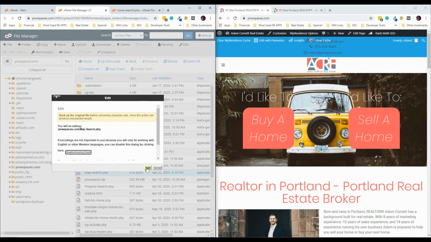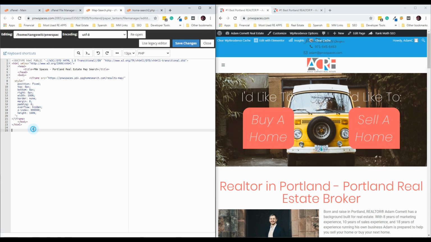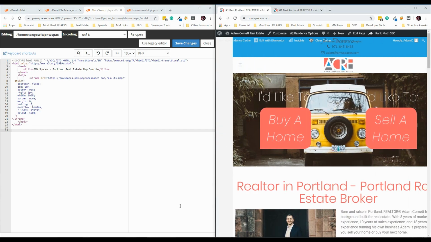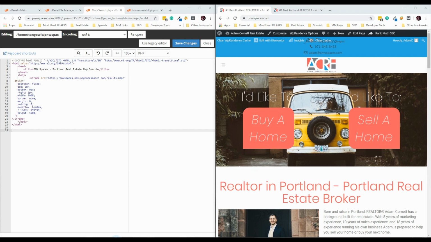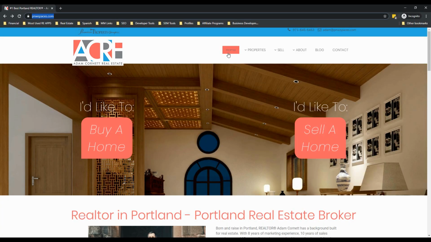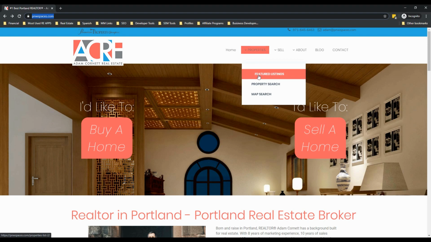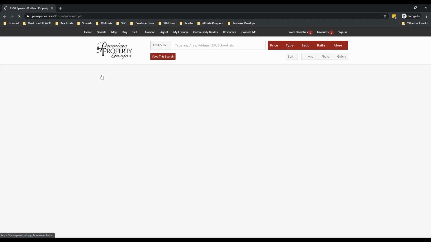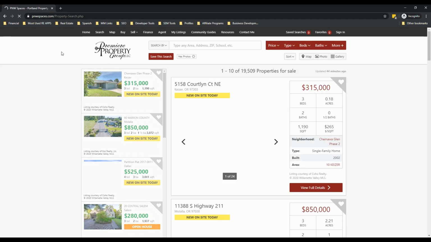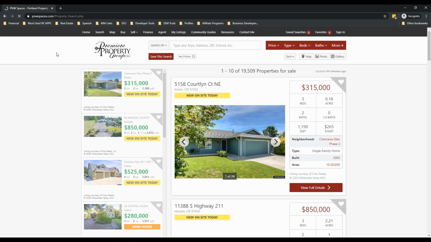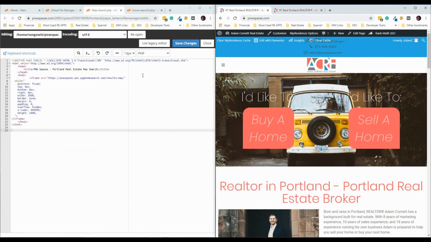All right, so I go to edit, and you can see that there's going to be a very small bit of code. What this is called is an iFrame. So on my website over here, let's actually pull up the other one. On this website, we have properties, featured listings, and property search. If I click on property search, the reason why Boomtown shows up is because of something called an iFrame.